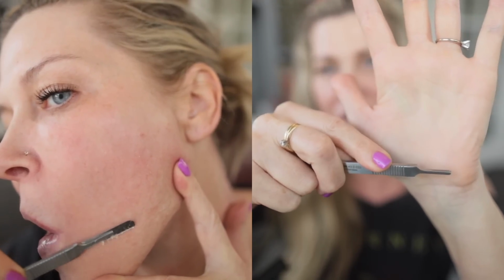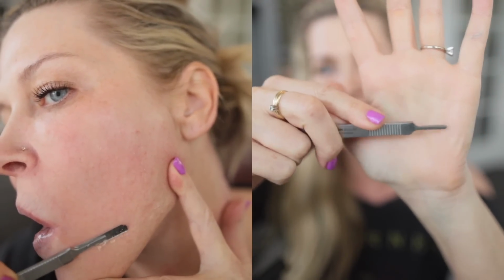And you do short little feather strokes. I always start at the top of the cheekbone area and I just feather stroke down. You almost want the blade almost parallel to your skin and you're just feathering. You don't need a heavy touch. You want a really, really light touch. So I do all around my cheek. I do my other cheek next. When I do my mouth, I simply stretch the skin and go from the side. You flip it around, stretch the skin, and you can go from the other side.